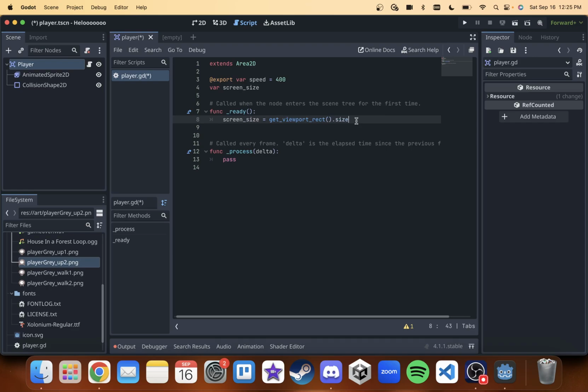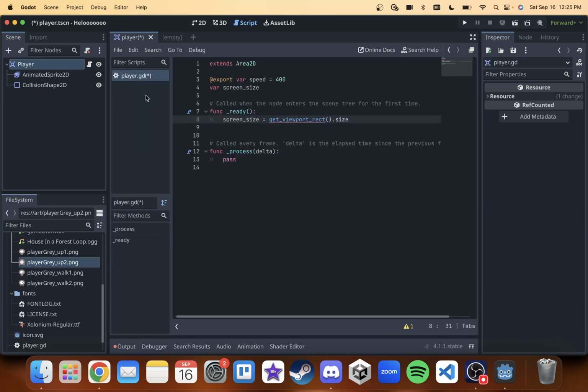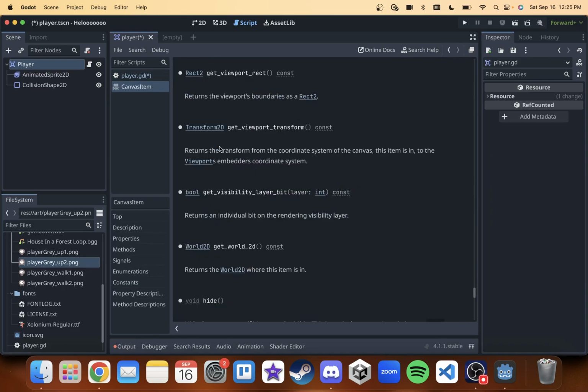So that should be pretty self-explanatory. As with most things, if you hover over basically anything and do Command for Apple, Control for Windows, and click, that'll pull up the documentation for that specific element if you ever don't understand. Yeah, and that'll bring up documentation.